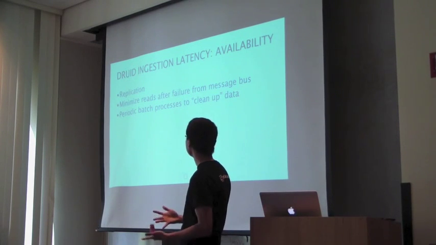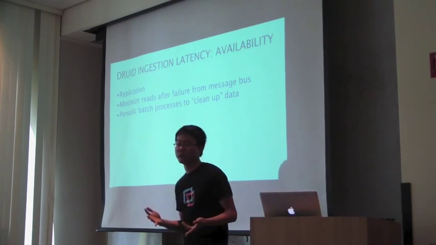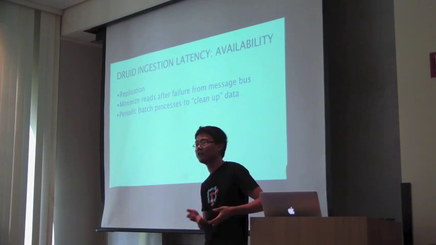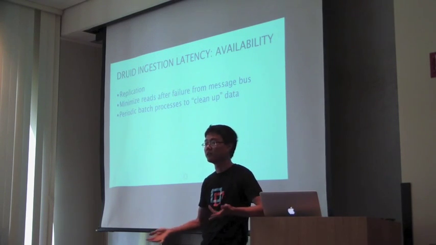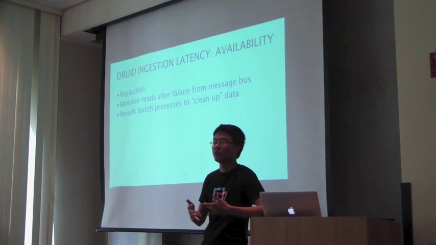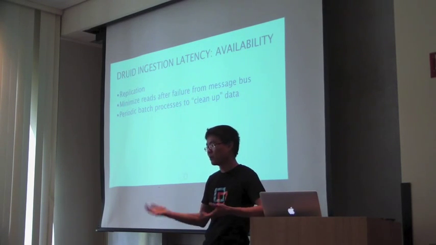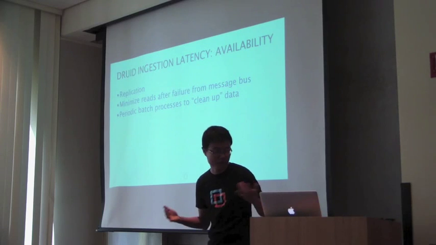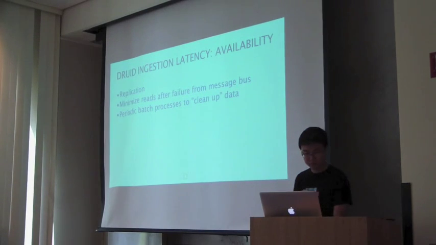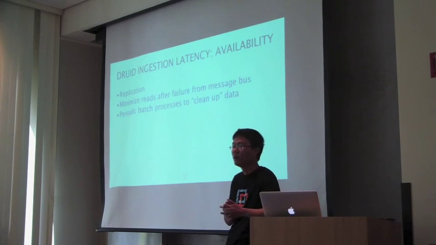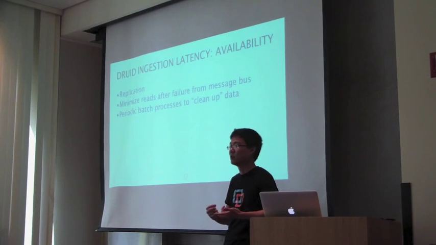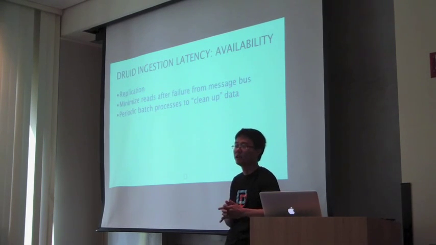Sort of the final point here is in our own production systems, we always have this accompanying batch process. The batch process may run once or twice a day. And the idea behind it is just to do any cleanups and fix any problems that may have occurred because of real-time ingestion. For example, you can get duplicates of data. The message bus that we run with in production is Kafka. And we've seen instances where we just have duplicates, and it's very hard to dedupe on the fly.